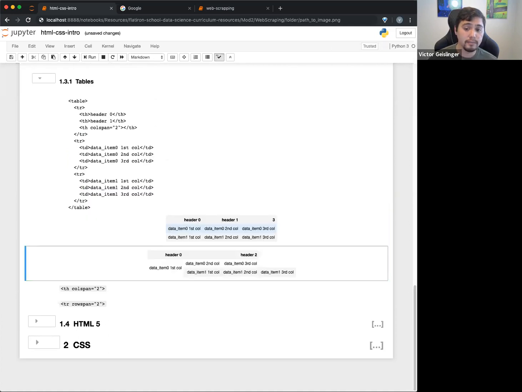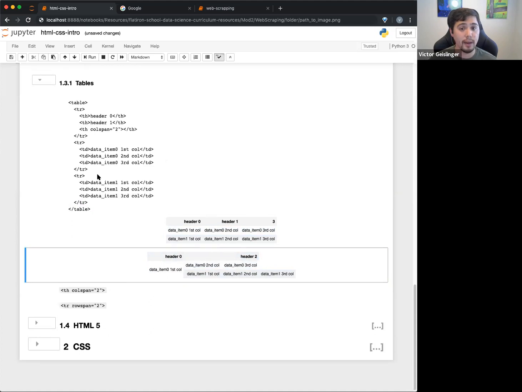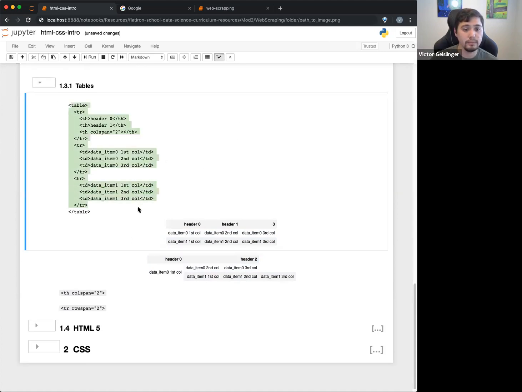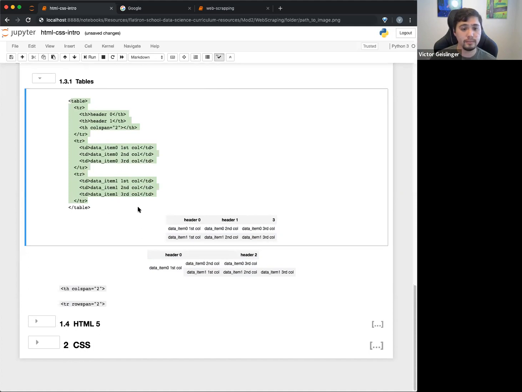So again, be aware that people can have weirdly formatted tables and stuff like that. So just know things happen. Okay, so that's tables. If you come across a table, this is like if you're trying to scrape a website that has information on it, you'll probably be scraping it from a table. Okay, cool. Any questions so far?